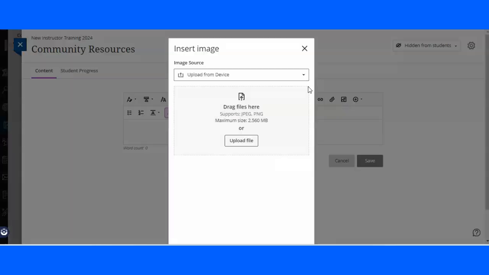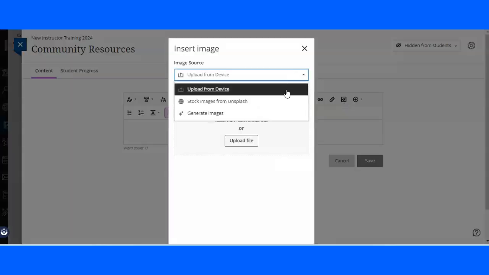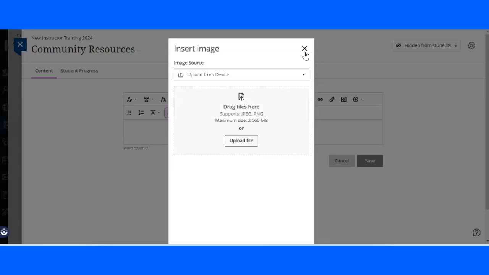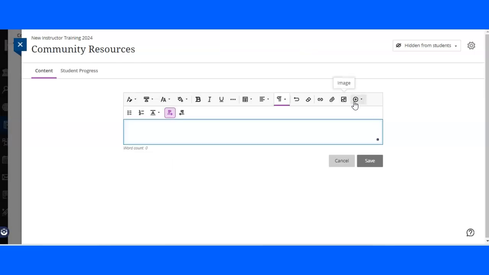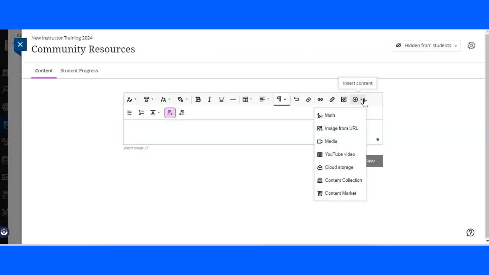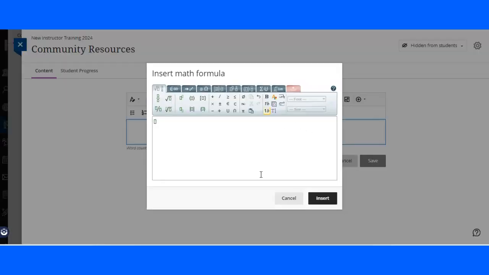You can insert an image. You have the three sources that we talked about before: from the device, from Unsplash, or AI generated. You can also insert content. You can use math formulas.